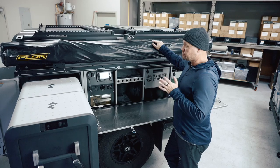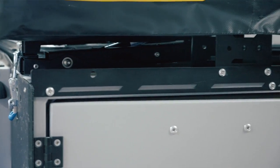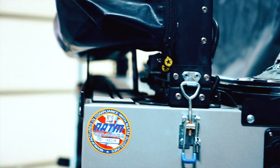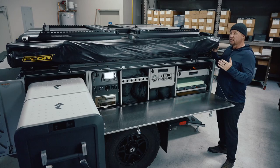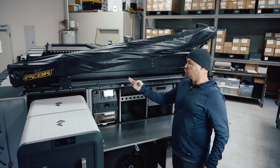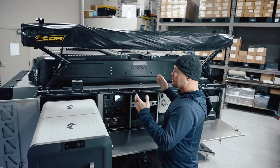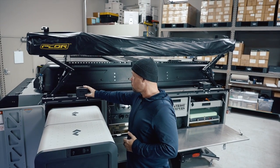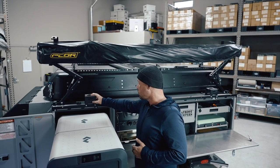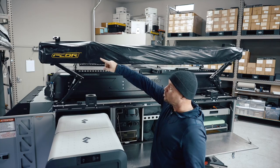One of the most notable features of the X3 is the Peacore 270-degree awning. It's on a unique lifting structure that puts it up over head height using strut assist and a couple of clamps. Despite being a fairly heavy awning and structure, just a couple fingers of pressure and it goes up into the high position, supported by the struts. The cradle used to support the awning structure when going down the trail has been improved in the most current model year — it's a larger cradle with a larger support surface. This provides coverage all the way over the back of the trailer and even over part of the nose box.